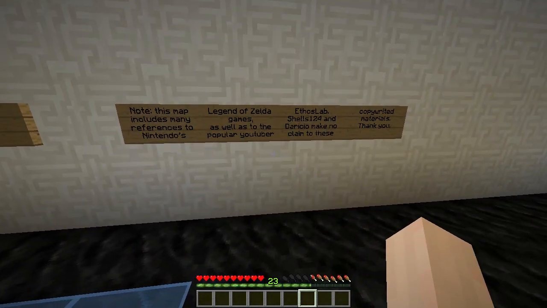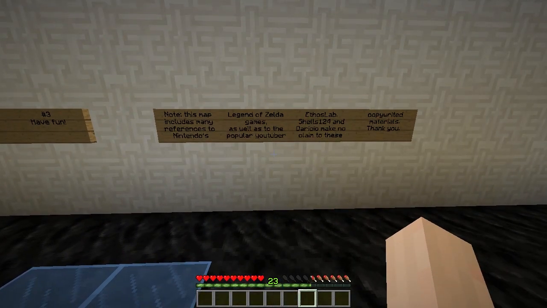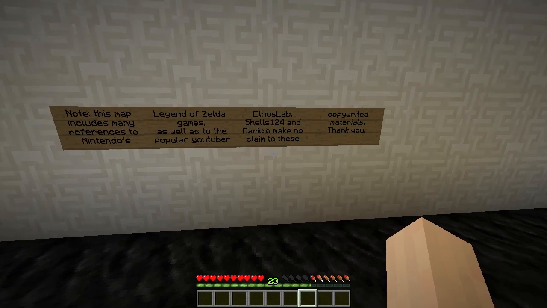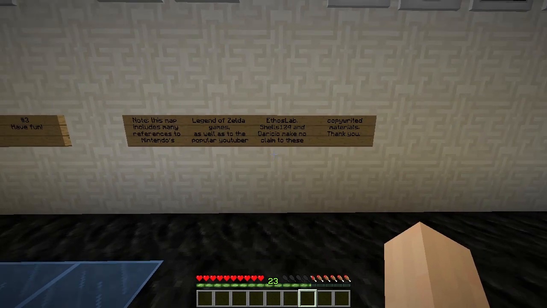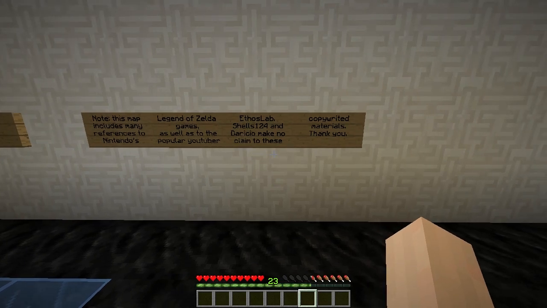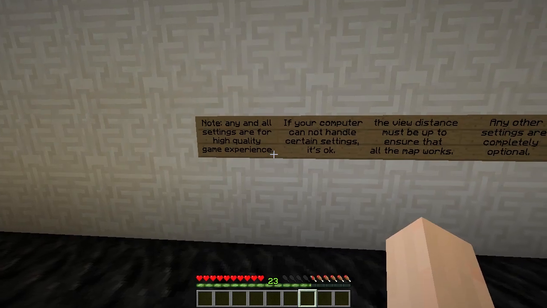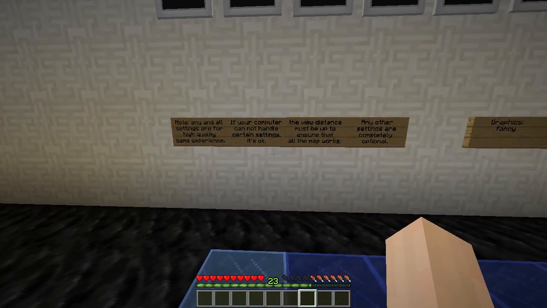So of course, this map includes references to Nintendo, Legend of Zelda games, Ethos Lab. I think General Spaz, which is the main antagonist, is from Ethos Lab. I'm not too familiar with General Spaz myself, but it seems like a pretty humorous character.